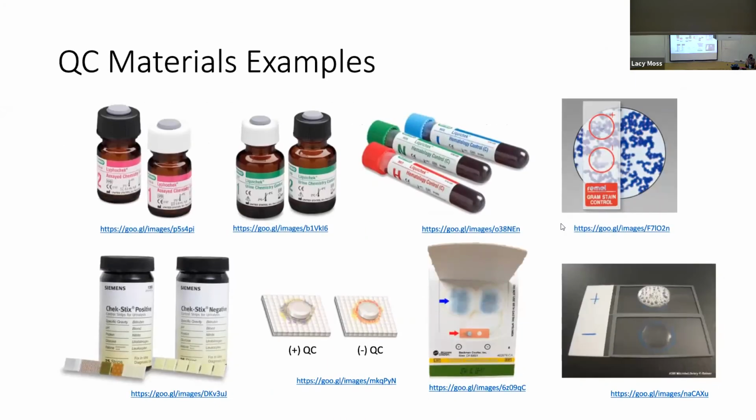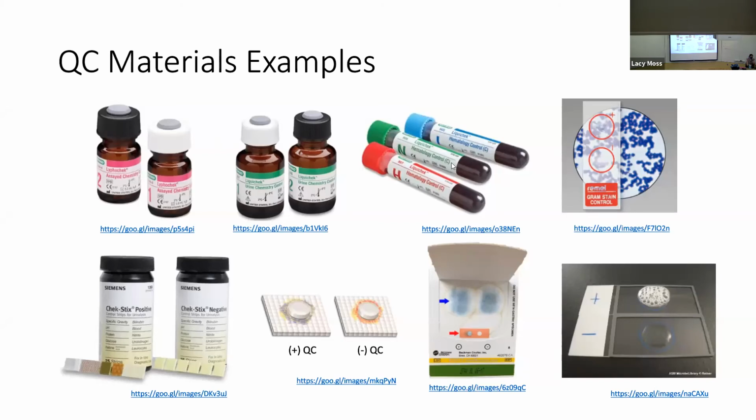All right. So some QC material examples. This is what they look like in chemistry. So this is a LIFO check. You have levels 1 and 2. They make those nice and big. And they also have different colored caps. That's only as good as if you make sure the right cap goes on the right bottle though.